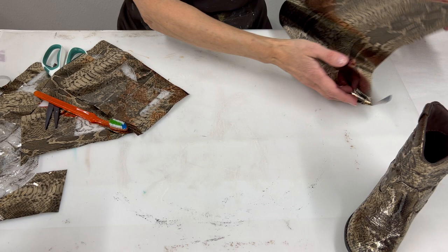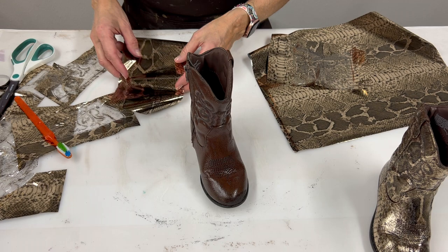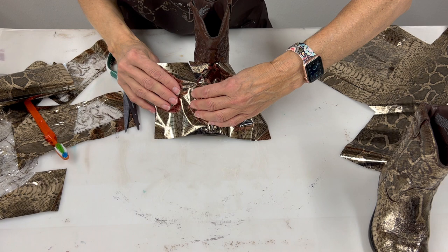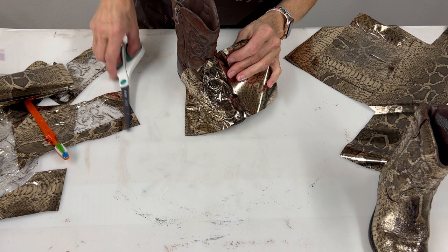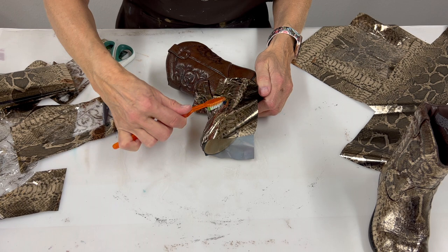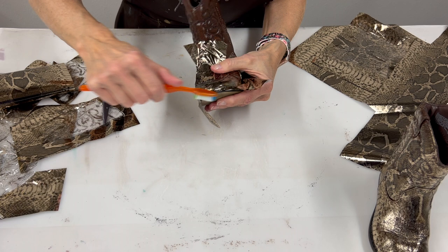And we're going to try to stay in something similar as far as positioning. I cut that one really close. And if you do cut it really close, this pattern just seems to be almost seamless on any kind of matching up and filling in. So I really wouldn't worry about it. I think the Serpico Snake is just a great option, not only for a pair of kid boots, but I'm telling you, I got a pair of cowboy boots that I did a while back, and I'm really thinking I need to redo them with this particular foil.